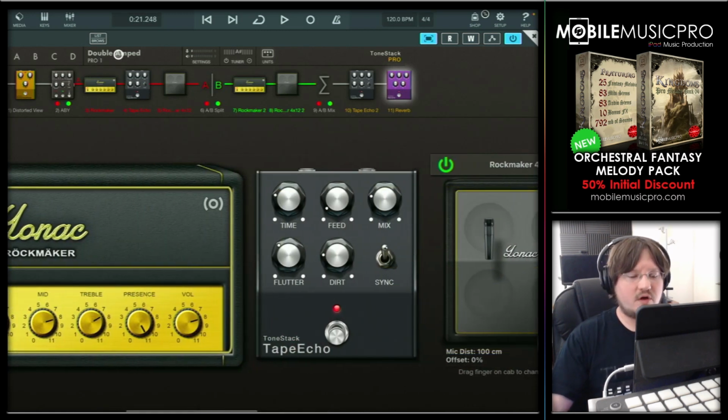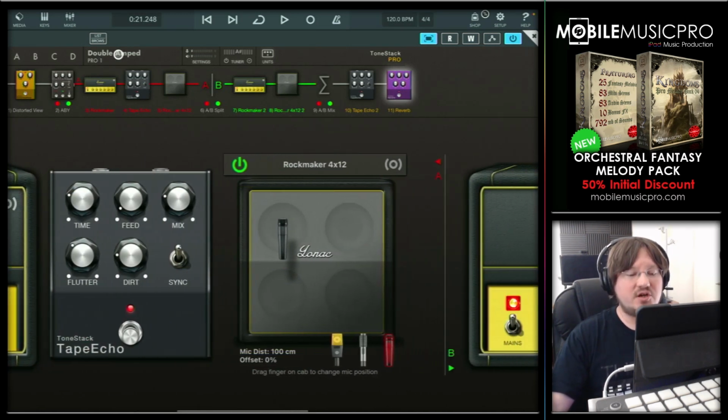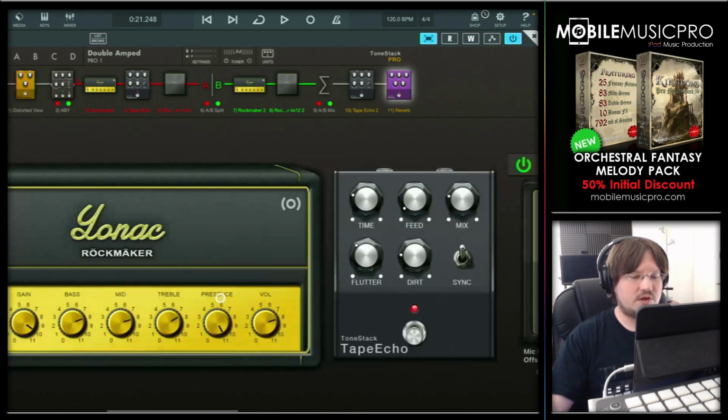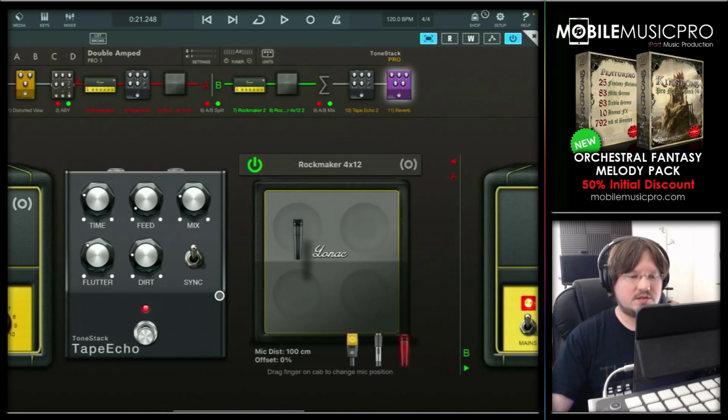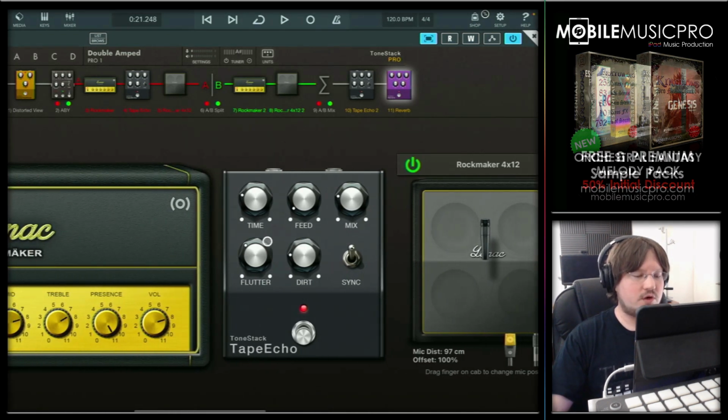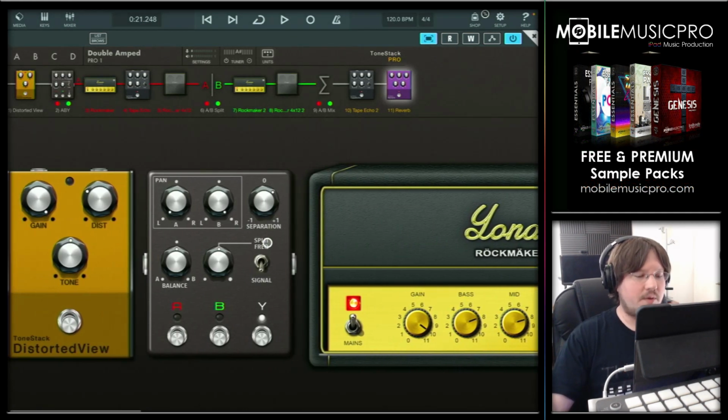And unlike some other guitar apps that let you do this, you can actually interact and edit these in real time. So for example, we can adjust the gain here right now if we'd like, or we can slide more to the left, maybe take a look at this Rock Maker 4X12 amp here, and let's move the microphone maybe a bit more to the center. So you just really have unparalleled control here. You can do anything that you'd like. The possibilities really become endless.